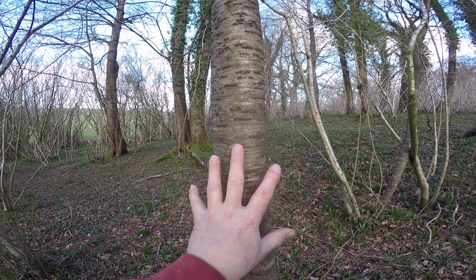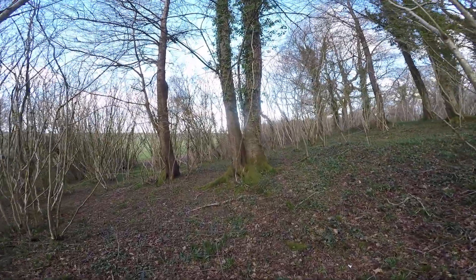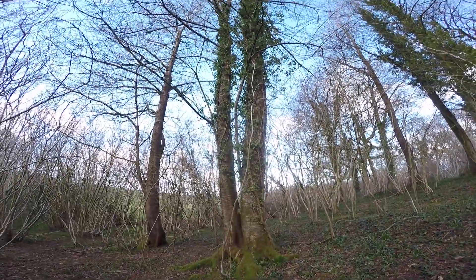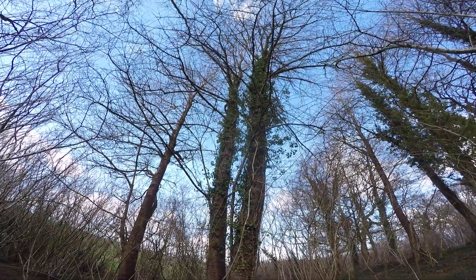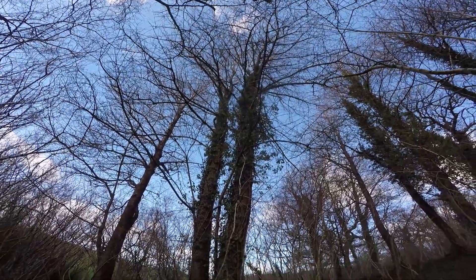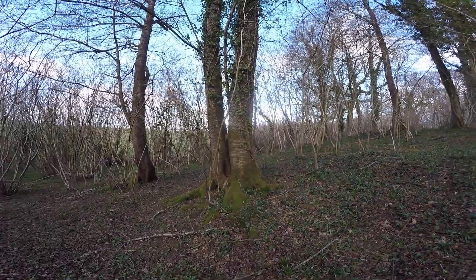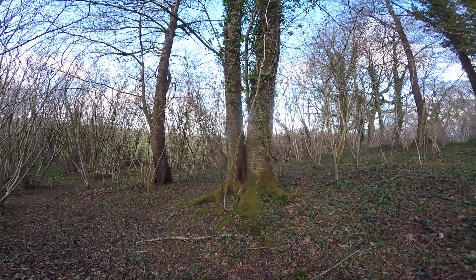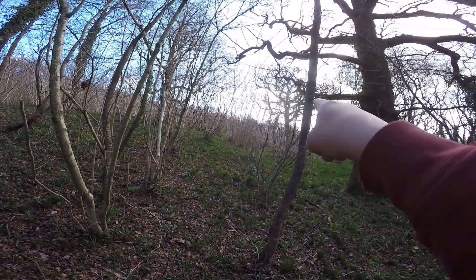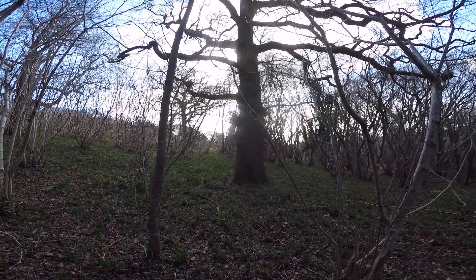That's a fairly small one. There are some bigger ones over here. This one's got ivy up it. If you look up, you'll see there are two that have obviously grown together, similar age. So these are bigger standards — nice and tall, nice and slender — but they're not what they seem, because that oak that we saw and the one behind it are individual trees, they're actually individuals.